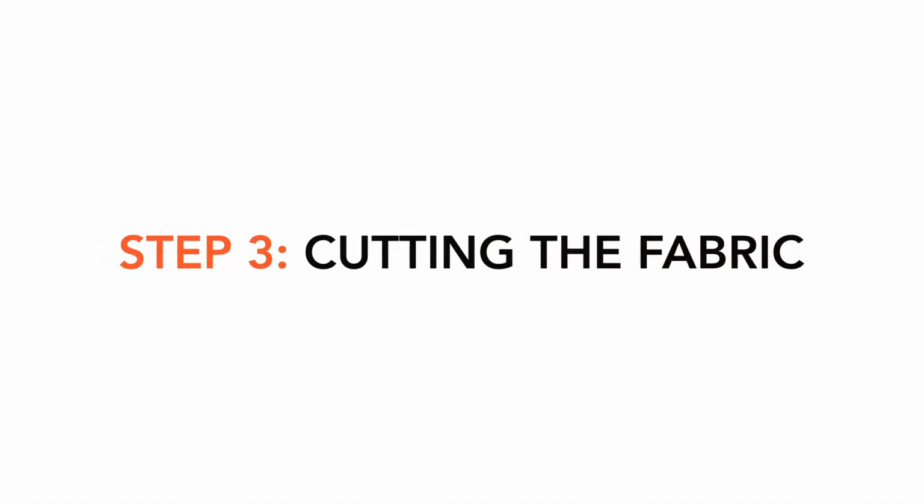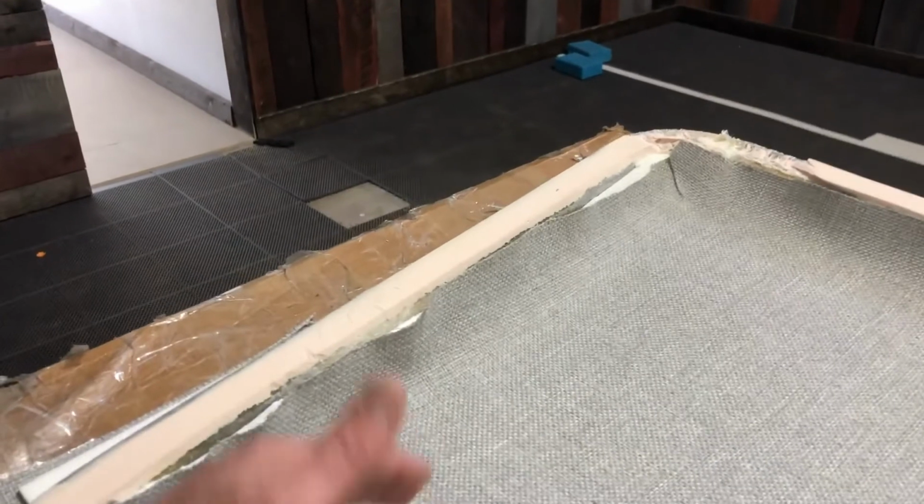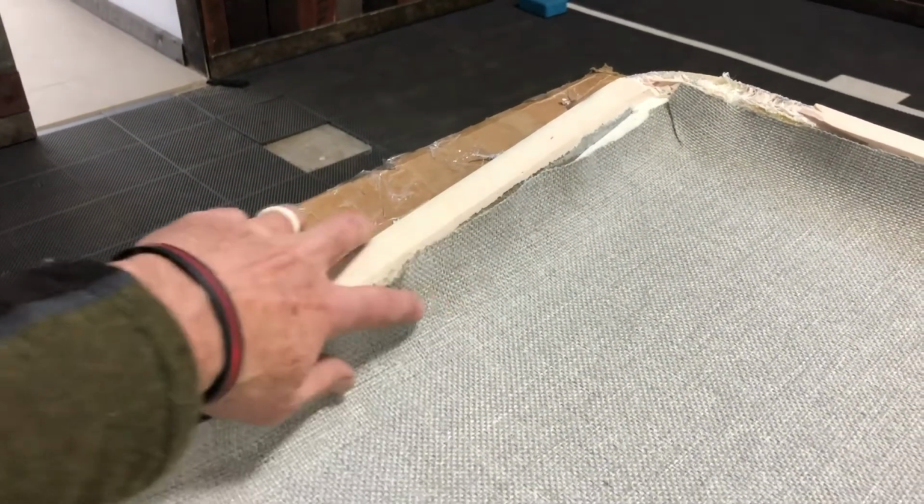Okay, so I laid the material out across the flare, and now I'm just going to trim it here along the edge. You can see I got it started. Actually, it's just a wonky cut, but it's okay because the trim ring is going to fit right in here, right up against here. You're never going to see this edge, so don't even worry about it, it's covered by the trim ring.